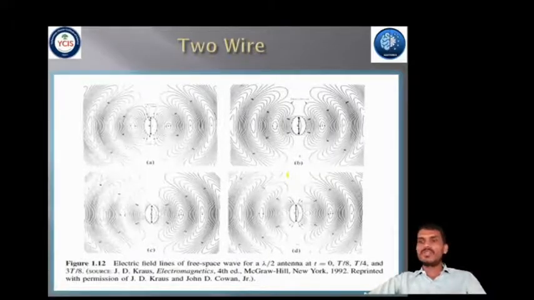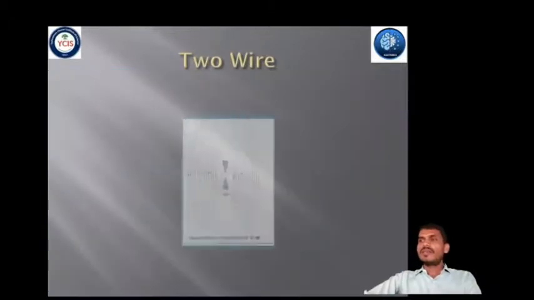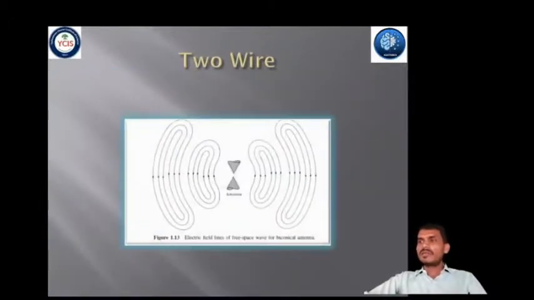This is shown in the next figure. By using this figure of the biconical antenna, we can see the electric field lines of a free space wave. When the electromagnetic waves are within the transmission line and antenna, their existence is associated with the presence of the charges inside the conductor. However, when the waves are radiated, they form closed loops. You can see that they form closed loops.